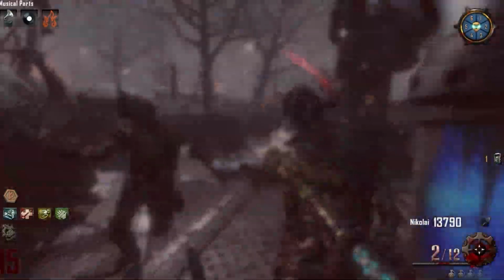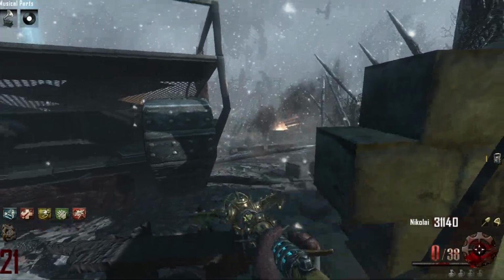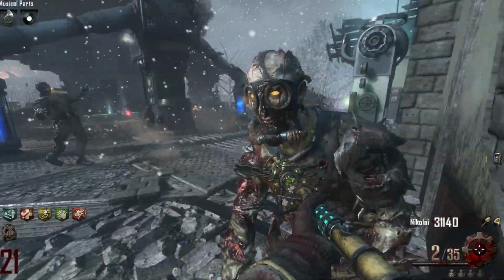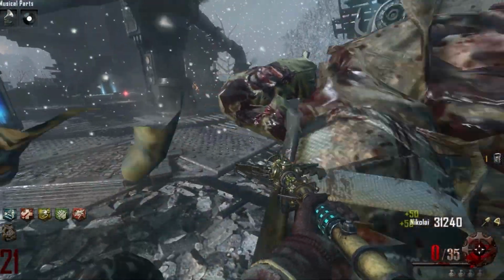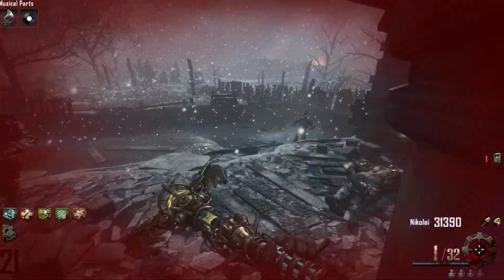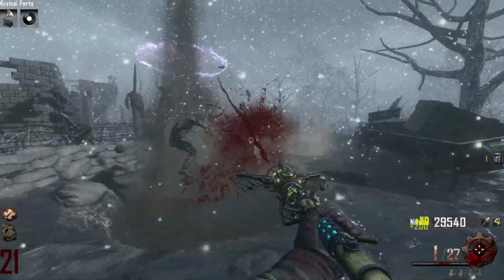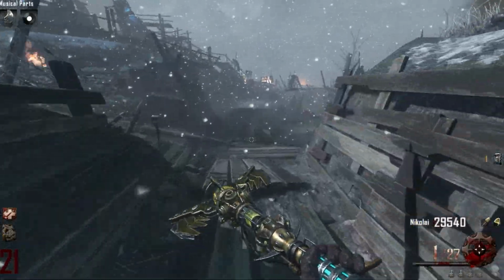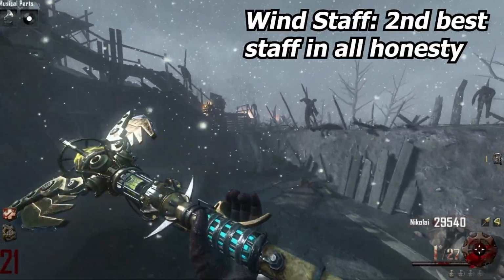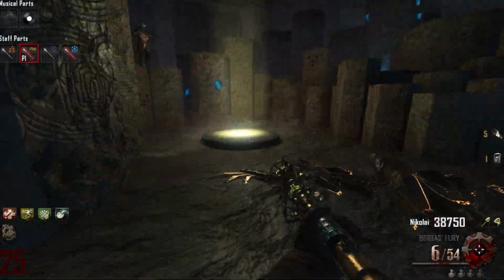Now, once it becomes a 2-hit, you don't want the wind staff. You don't want to use it if it's not upgraded. Do not use the wind staff past round 20 if it is not upgraded, okay? Now, if you do have it upgraded, it's dope. It makes a little tornado swirling around, and it sucks them in, dude. It is so funny watching all of them fly into it and fly around, and I love it. I think it's super cool.